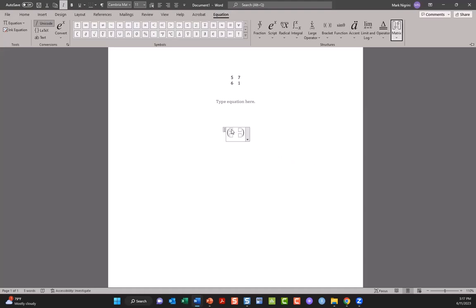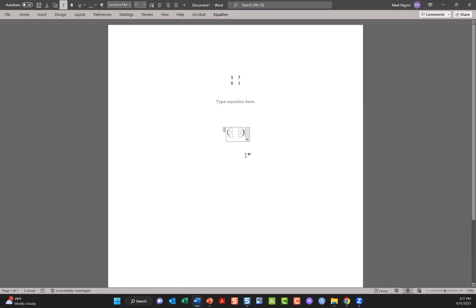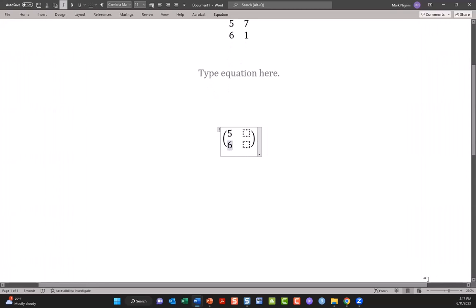So, do you remember those numbers? Vector A was 5, 6. I'm going to zoom in a bit. There we go. Vector A was 5, 6, and B was 7, 1. So my vector is cruising around over there. Let me put a space. And now I have to use this formula right over there.